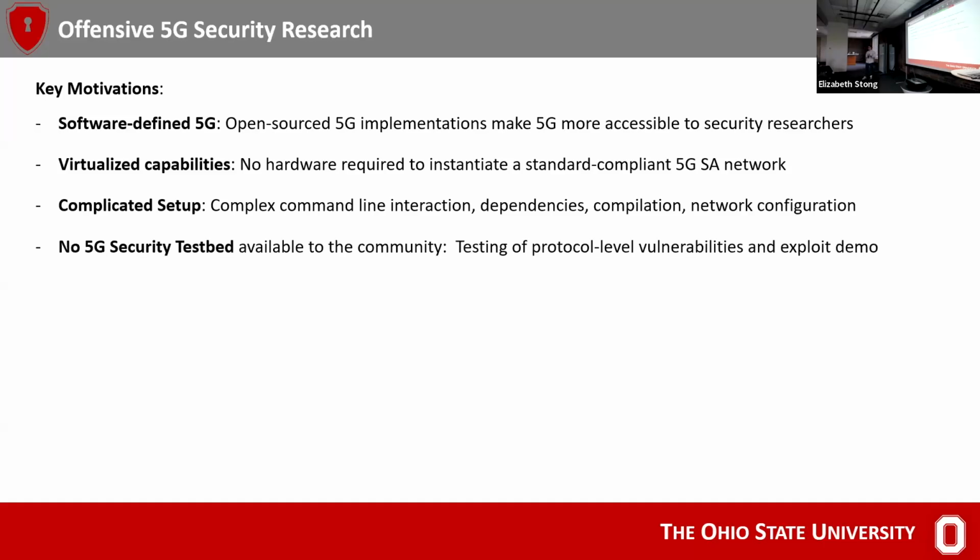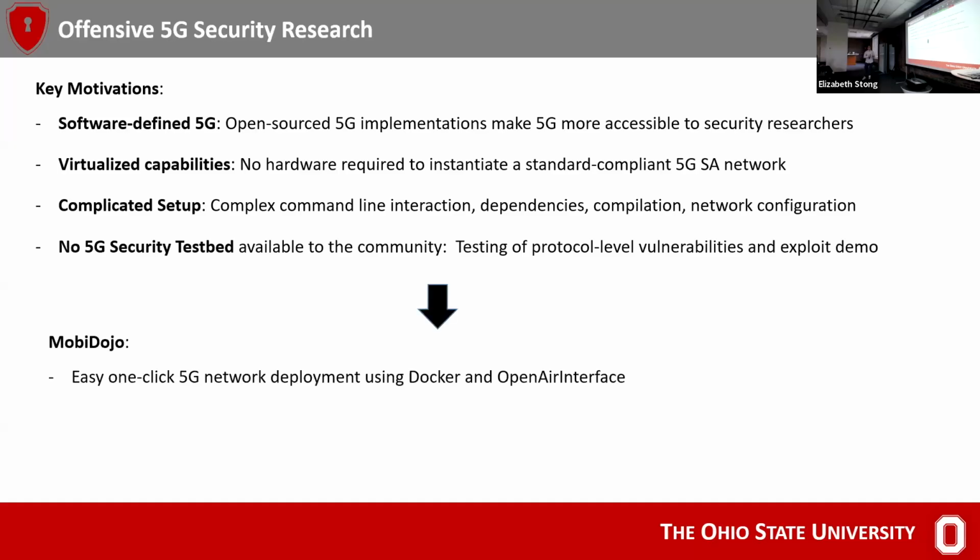And more importantly, in the community so far, there's no open source software that is really focused on security testing. Open source software like OAI and srsRAN do not provide security testing functions. So if you want to reproduce some of the protocol level vulnerabilities, such as those I just mentioned, it's really difficult.